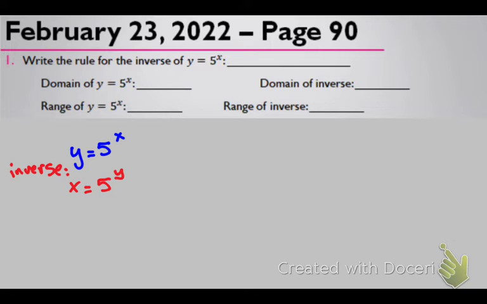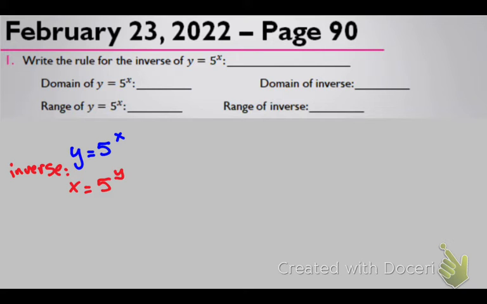Now, what do we know about the inverse of this form? What form is this? So we're going to look for a logarithmic. I like where you're going. What form is it in right now? Exponential. Yeah. Right now it's in exponential form. But Soraya already noticed, we know that the inverse of an exponential form is the logarithmic form.